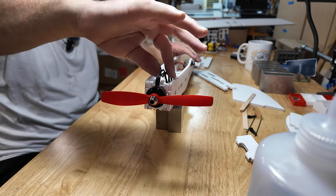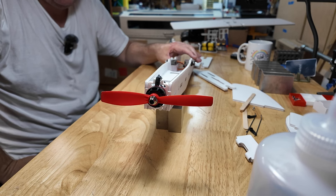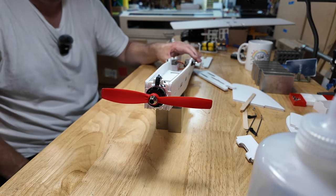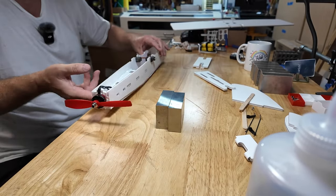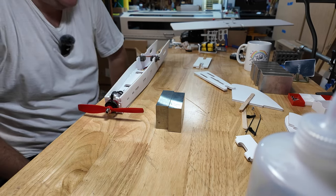It works just fine. Now, don't print them in black, especially if you live in Arizona. I tell you, they get hotter than hell out here, and black will just warp just sitting there. I print everything in white. A, it matches the foam board, kind of looks clean, but most importantly, it doesn't get that hot.